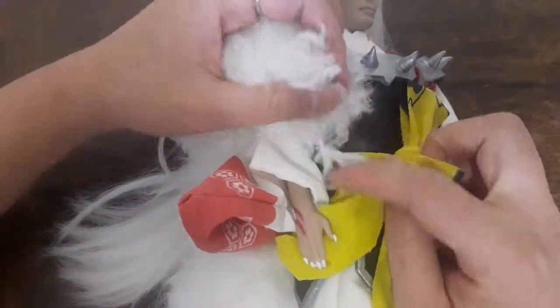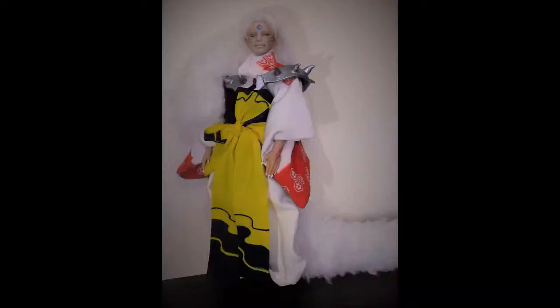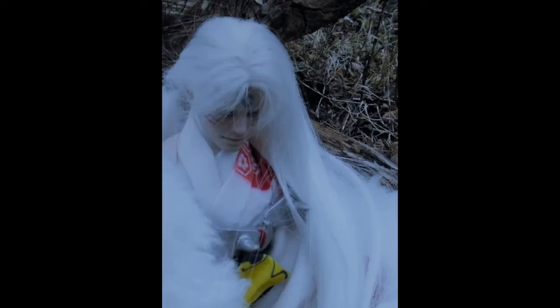The bangs can be controlled with a little bit of hairspray and heat from the straightener using a metallic stick. You just heat up the metal stick and curl whatever part you need. I didn't have it on camera, but I used my crochet stick to separate the bangs and give it the look similar to the official art. And his floof was handmade with a bunch of yarn and is tied and secured to his armor.